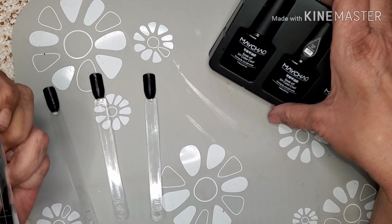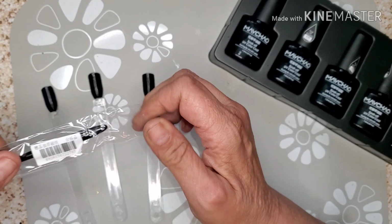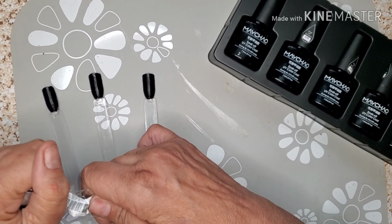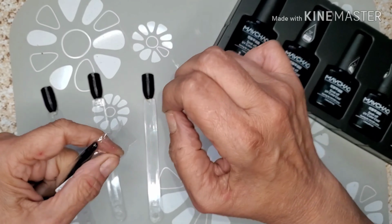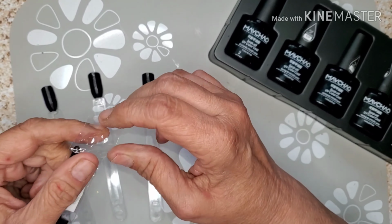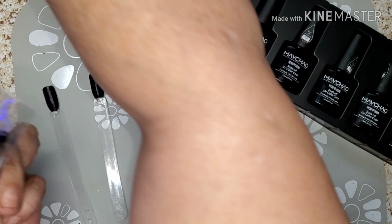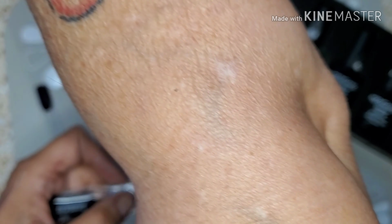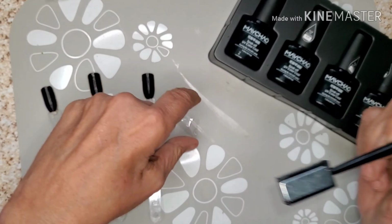I can't pronounce the name of it. Maychao is the name of it, the brand name. Got it on eBay. 6 bottles and the little tool comes with it for $25.33, no shipping, so it ain't too bad.